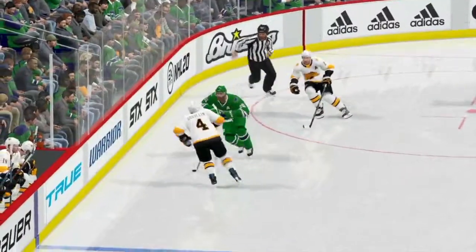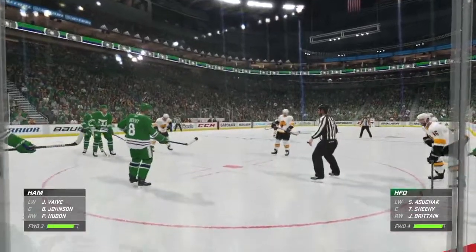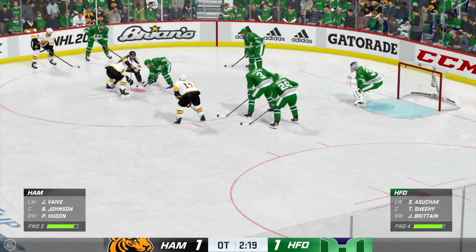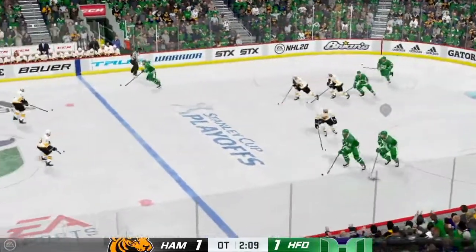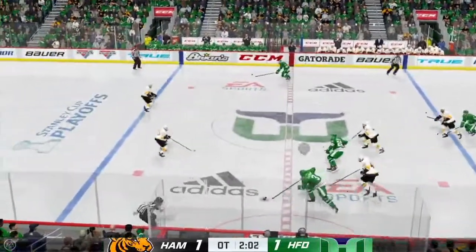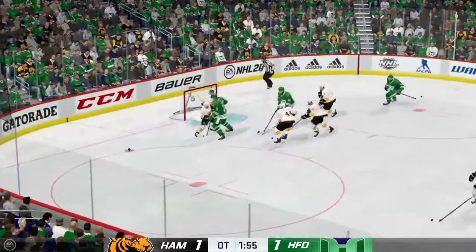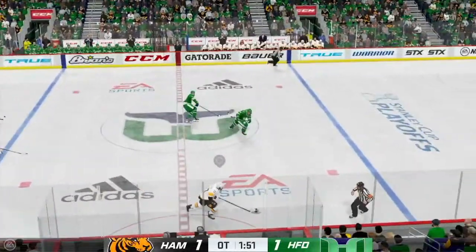That was a big hit. You've got to be willing to put your own body on the line to make a hit like that. And as the puck is dropped, they win the draw here inside the defensive zone. Takes the feed from the left side. Shot with the stop. Slides it on over to Hudon.